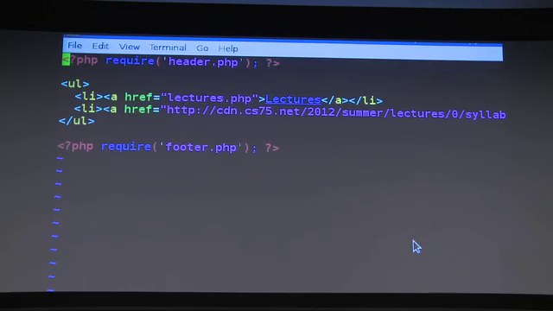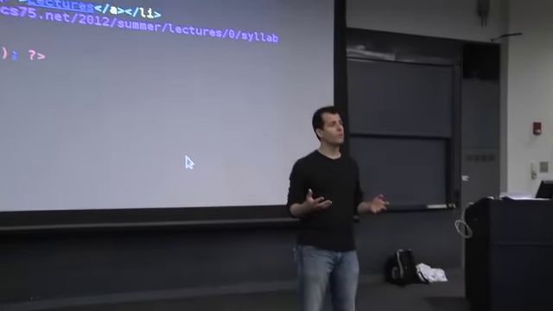Version 2 got even better, 3 got even better, 4 even got better. We went through a few of them. So what were some of the faults of this earlier design? You can't choose what, say, something in the header is, like the title. Exactly. Right now, if I'm requiring header.php, whatever's in there is what's going to get spit out. So I've presumably hard-coded one title for the whole site. There's no dynamism, at least to the stuff that I've factored out. So that's kind of a step backwards. I've paid a price for this by losing the ability to at least customize the title. So that seems a step backward, but how did we fix it last Monday? How did I give myself back the ability to control the title dynamically?